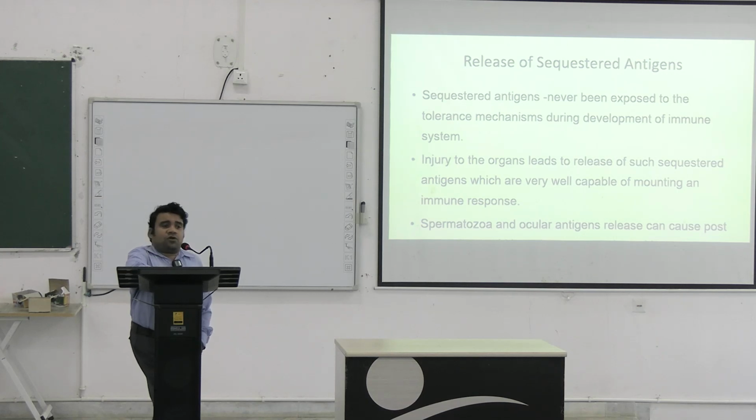How can this happen? I have already told you. For example, the lens protein is a sequestered protein. That means the human body has never been exposed to this protein. Suppose a person gets a trauma to the eye and there is injury to the lens, and the lens protein is now exposed to the immune system. The immune system will start reacting against that lens protein, and the reaction would lead to an effect on the other eye, that is the uninjured eye. Why does this happen? Because during the development of the immune system, these proteins have been anatomically isolated.